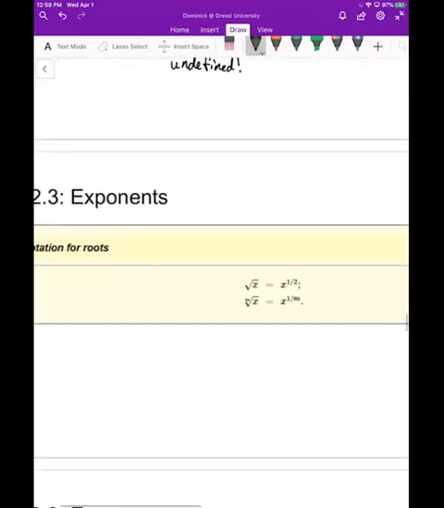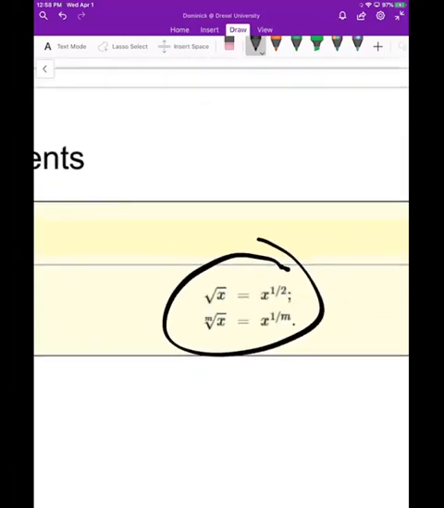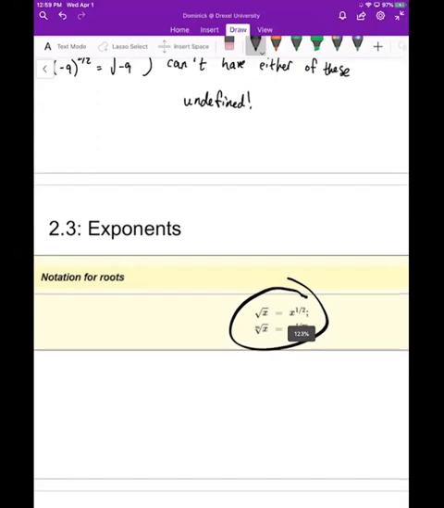Okay, so this sort of highlights that thing that I wrote earlier. You can write that a square root is the same thing as a 1/2 power, and then if you have a different number on the outside of that root, say it's m, then it's x to the 1 over m. So you could have a 5th root, 7th root, 99th root, whatever. It would just be indicated by a little number outside that root there.